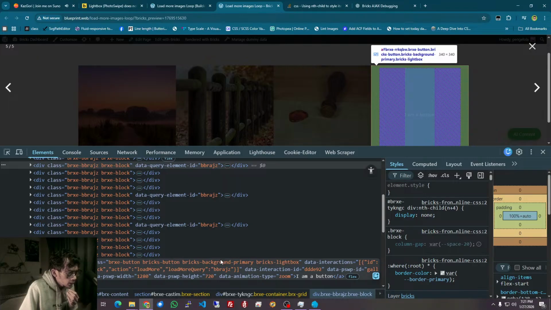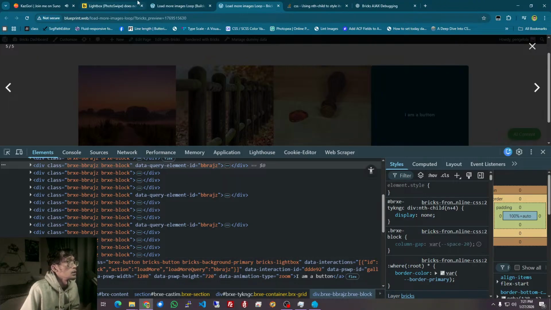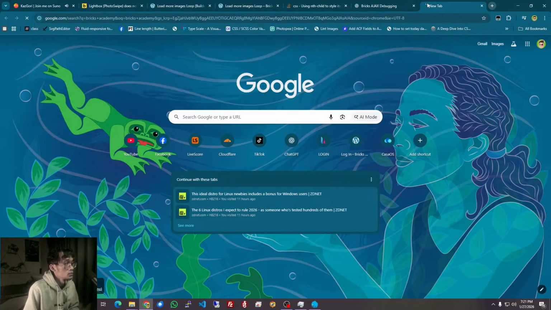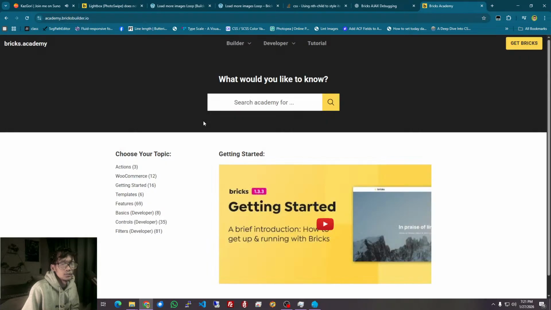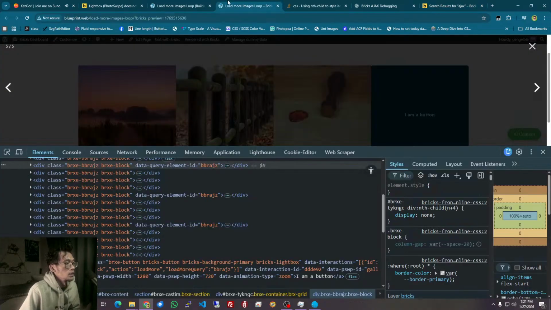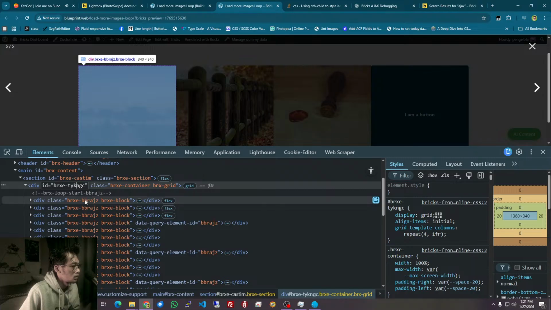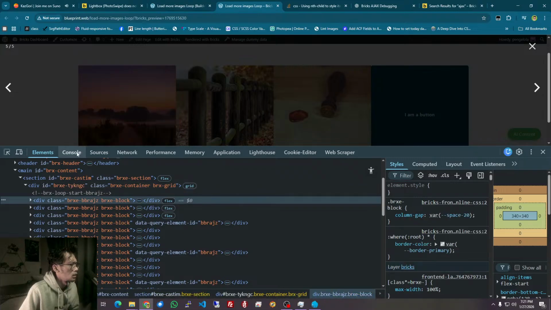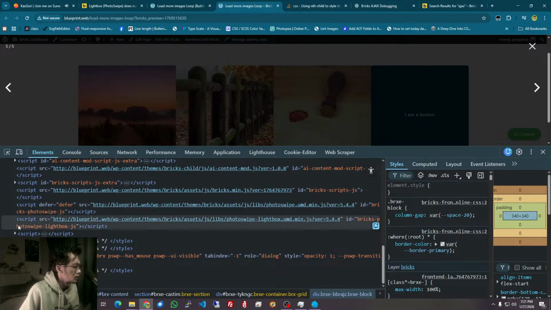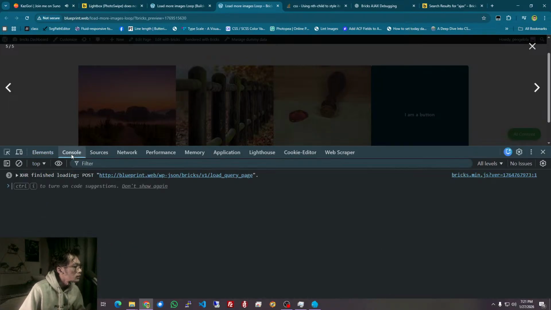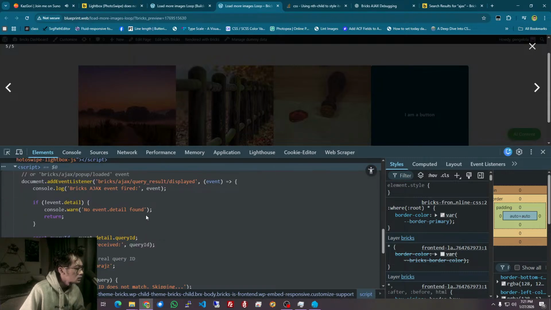Load more query data interaction ID. Is it wrong? Or does the script load? Yes, loaded. It doesn't even fire the Ajax.